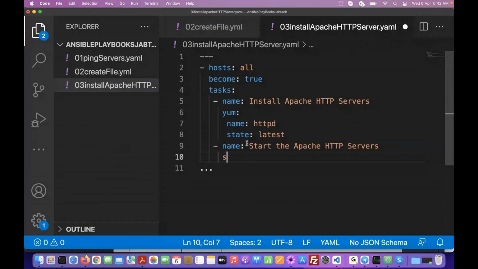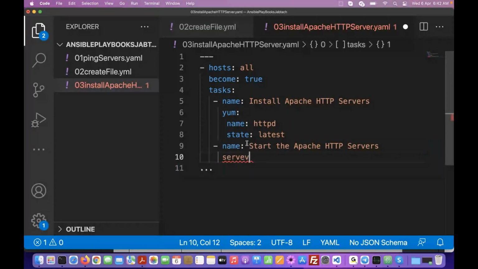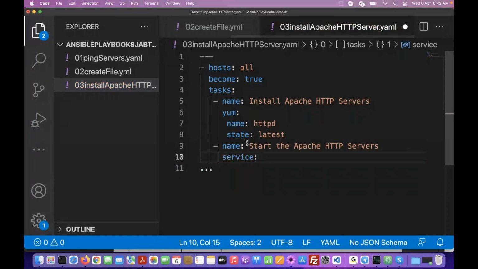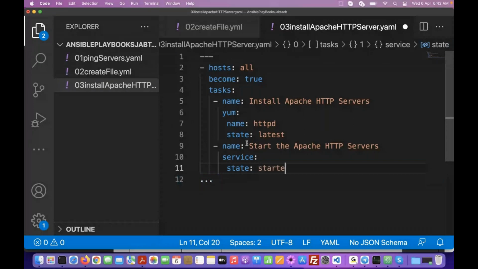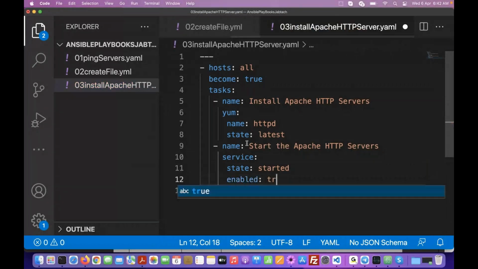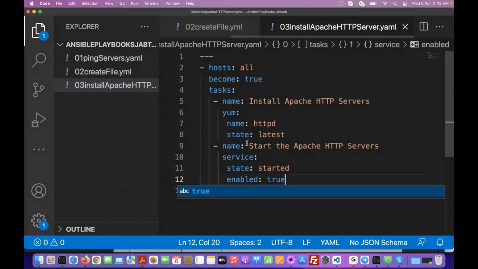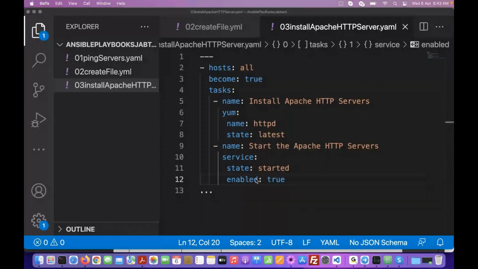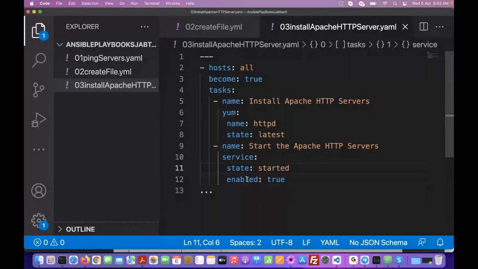Service, state started. If you want to enable the service, you can use enabled true. So this is one task.